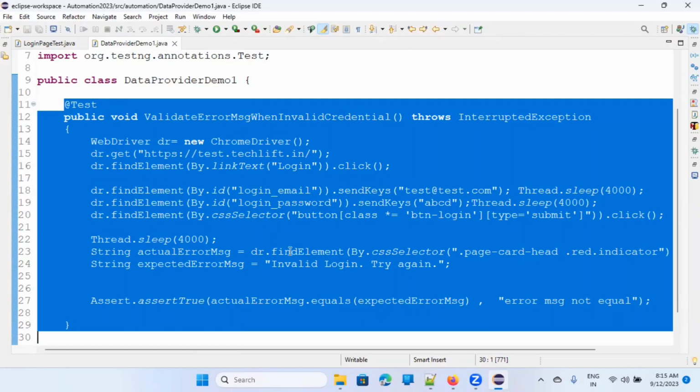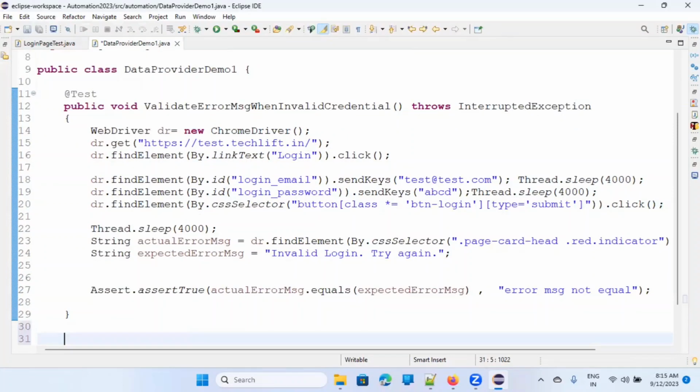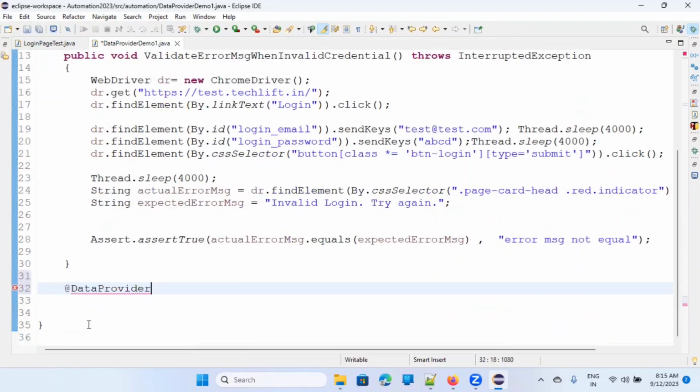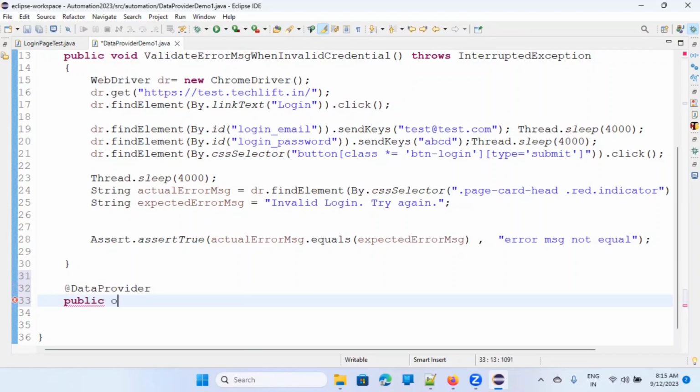Generally, it happens. If you think of manual testing, we already know what kind of data we are going to put. At the back of our mind, we already know whether it is a positive test flow or negative test flow, and based on that, what kind of test data we want to provide. So in TestNG, there is a way you can declare @DataProvider, and a data provider will be a function which will return a two-dimensional object array.